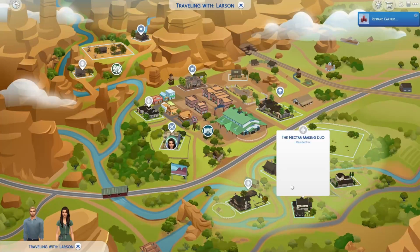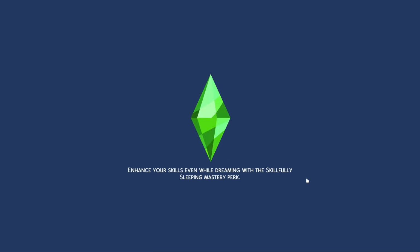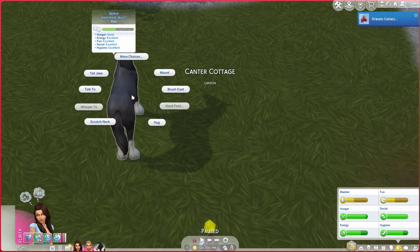So we're gonna head home and I'm going to work on her horse riding skill with Dottie because I really want them to become equestrian champs. So I think that's pretty useful that we take Dottie to train. We don't have any equipment in our garden currently because we don't really have much money. I suppose I could get like a jump thing, but whatever it's called, I don't know.